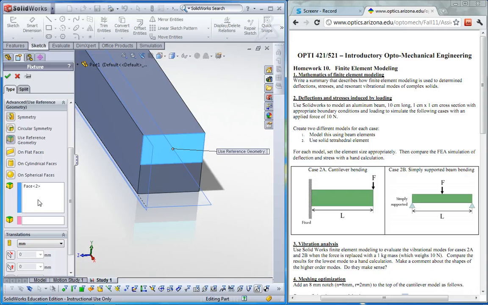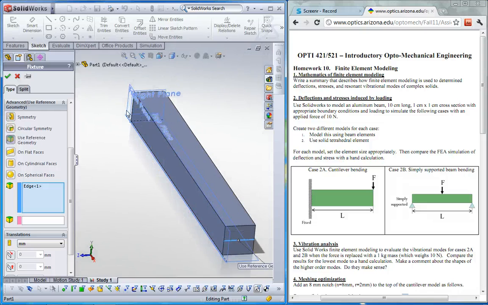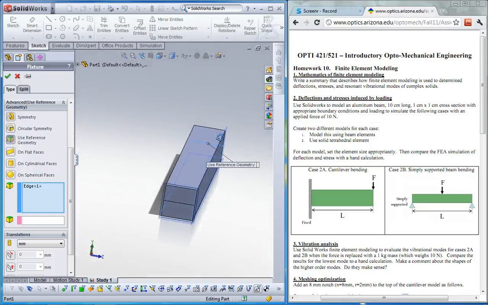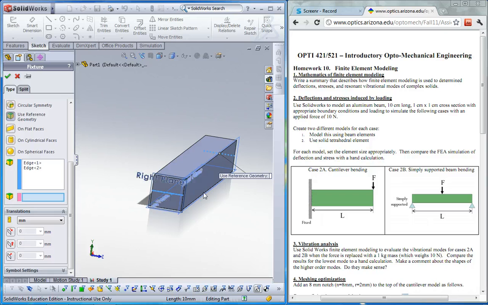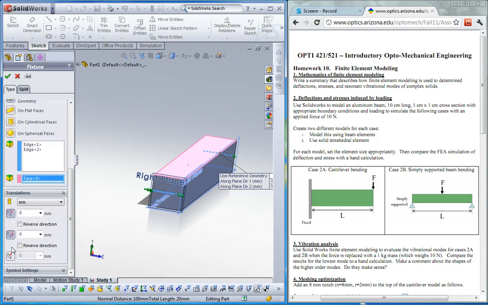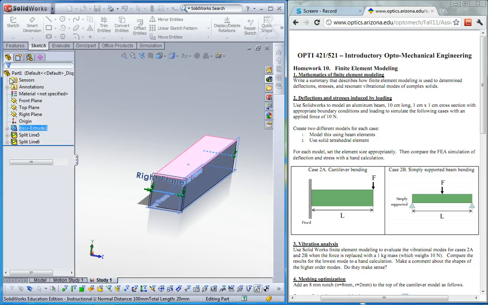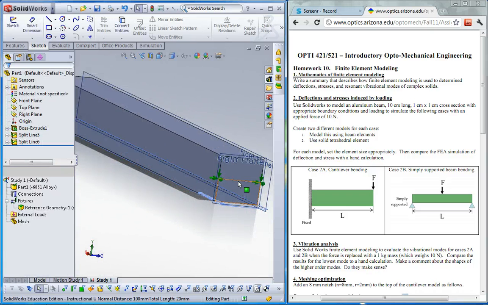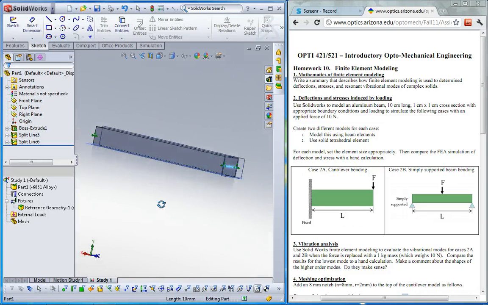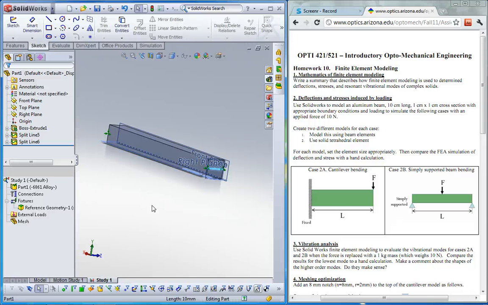Now I have to edit this box here. I would like to select the edge, this edge, not this face. Just one more click. Then rotate this model and let me find one more edge. These two edges are going to be the simple supports. Now I have to choose the reference plane, like that, and then click these three buttons. Then click this one. This means these two edges should be fixed for the three translational degrees of freedom at that edge.